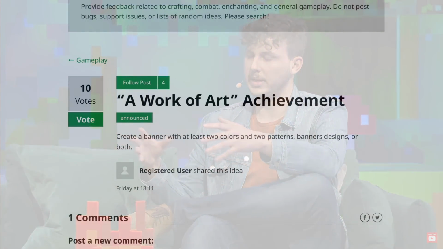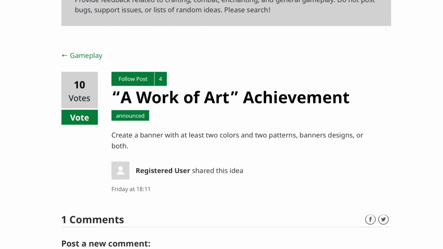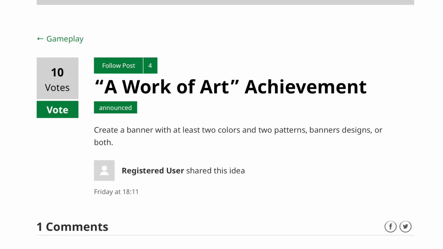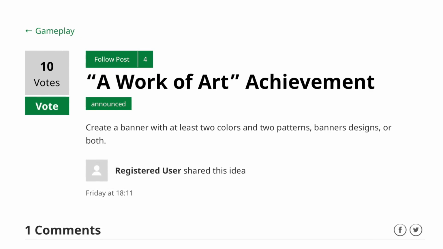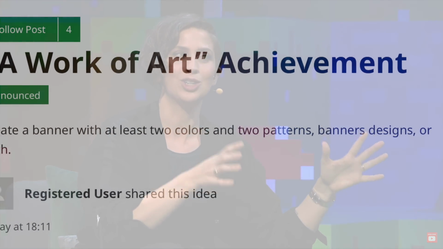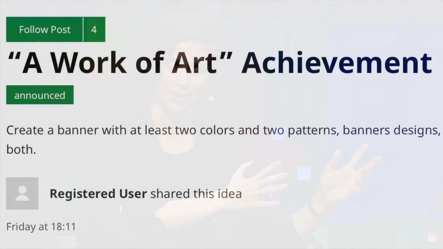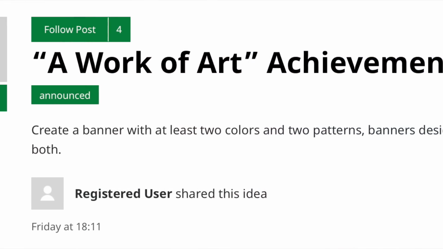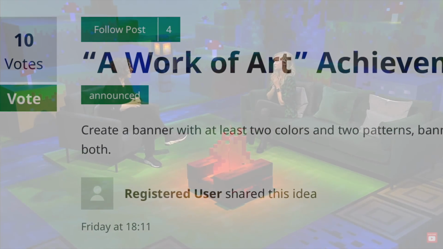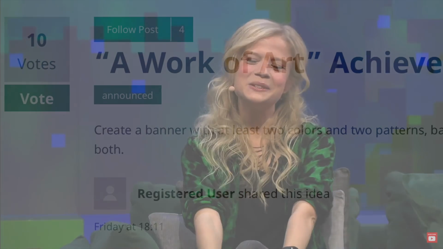So we got a brand new announced feature. I actually wanted to talk about this first before we get into the really cool 1.19 ideas, and it's called a Work of Art achievement, which was literally posted like 2 days ago. So not even 48 hours ago, we got a new idea that is coming to Minecraft, and it only has 10 votes, which is pretty mind-blowing if you think about it. An idea with 10 votes that's not even 3 days old is coming to the game, so it doesn't take too much support. All it really takes is a solid idea, and just for a developer or someone that works on the game to notice it.